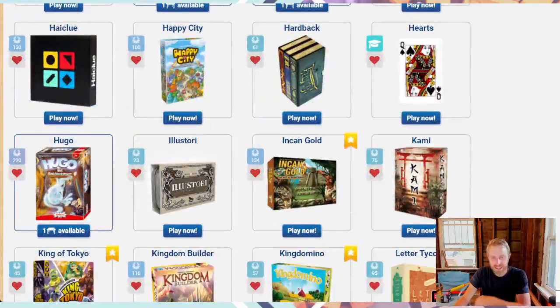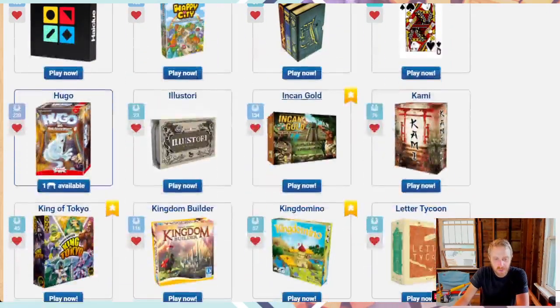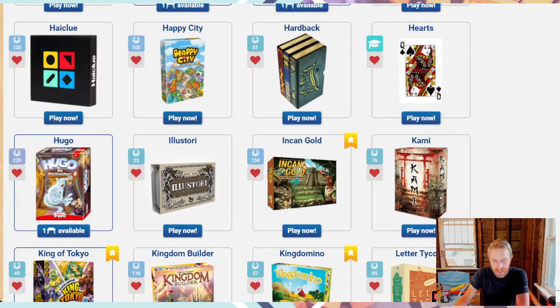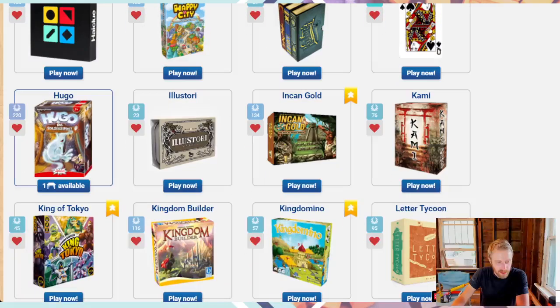This is my list that I put together with different games. I really want to get Hardback in person, but I don't know if it exists. I've looked for it before, and I seem to not be able to find Hardback in a physical copy. So if anybody can find that. I know you can find Paperback at Barnes & Noble, and it's a Barnes & Noble exclusive, so that's not fair.